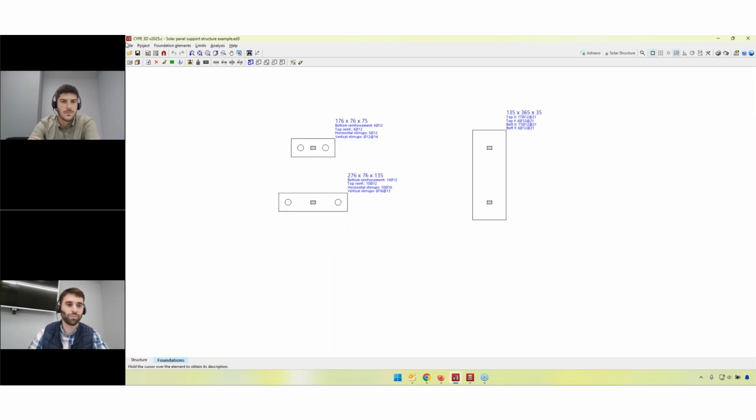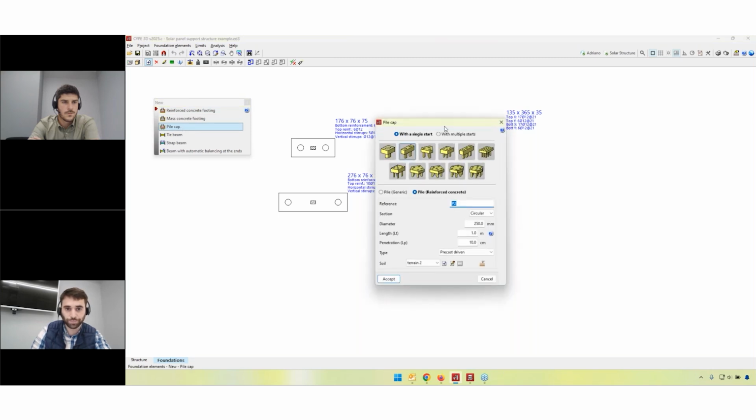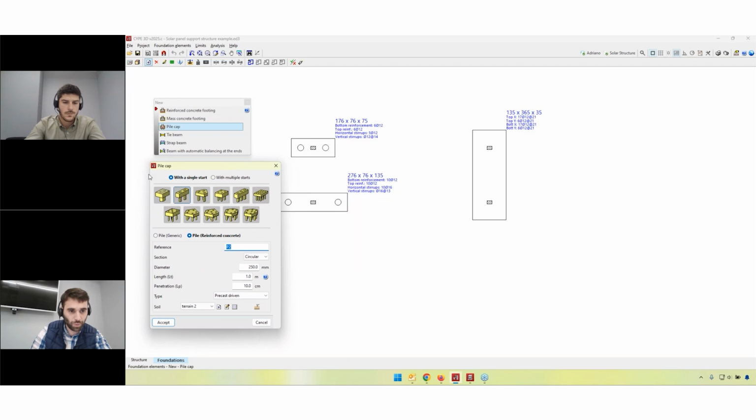And just as a demonstration purpose, I would just like to go and show you the process of how the piles are defined here. So we would go to New. Here we have a window that says pile cap, which is the case we want to define. And now in pile caps, it's compressed into the definition of the pile and the definition of the pile cap. So here we choose the desired pile cap. Let's go with 3 piles. Let's go with P2, circular. Let's do 300 millimeters, pile length of 6 meters. And again, a penetration of 10 centimeters.